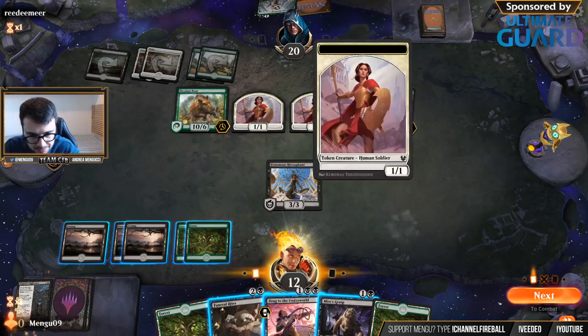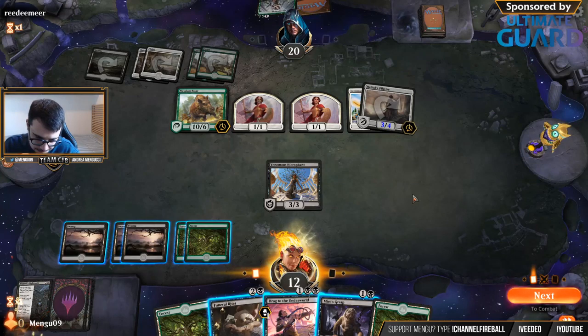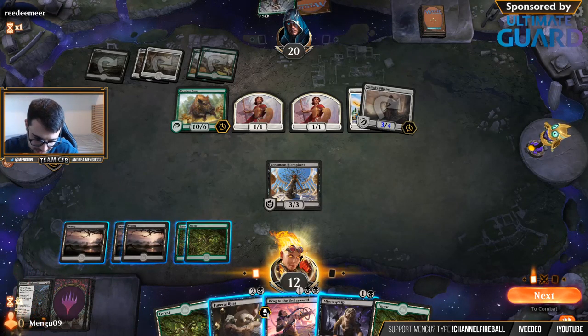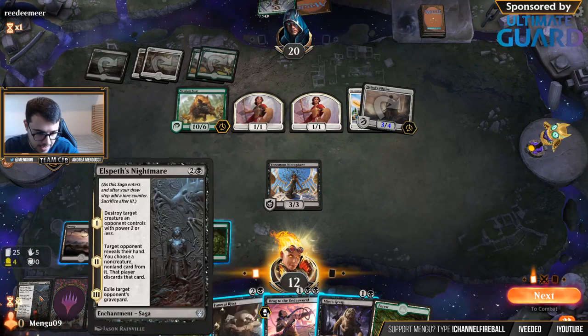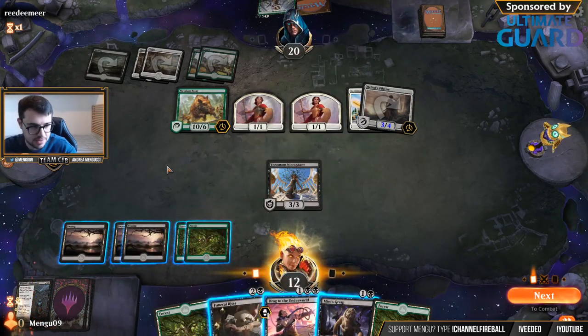Because what would have happened was my opponent... Because we could have played this for 2 mana and we could have played Funeral Rites in the same turn. But since I didn't put the full control, this saga triggered out and I couldn't do anything. I would have also exiled this, which is very relevant.